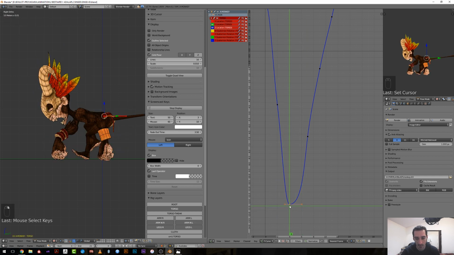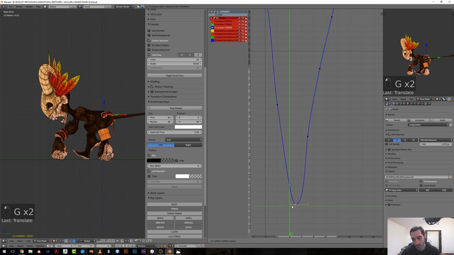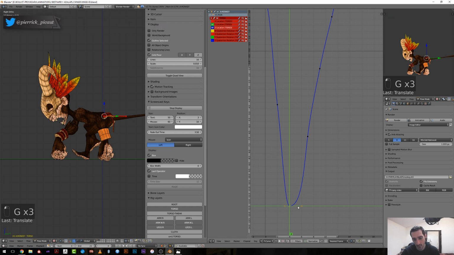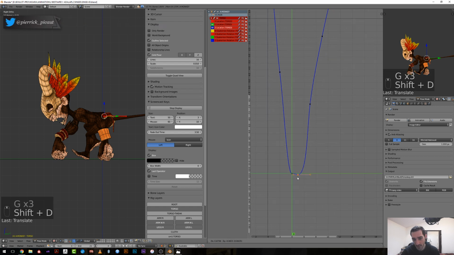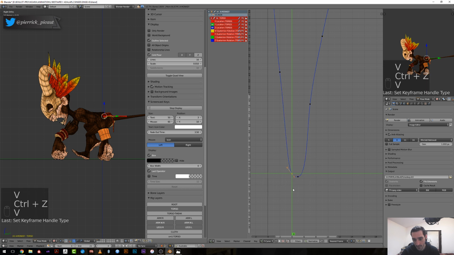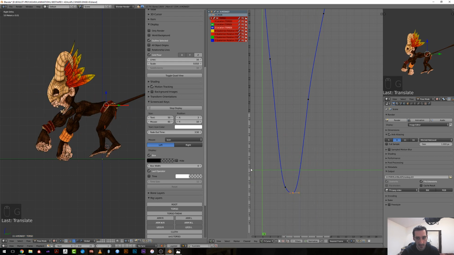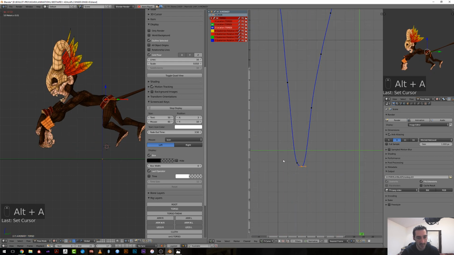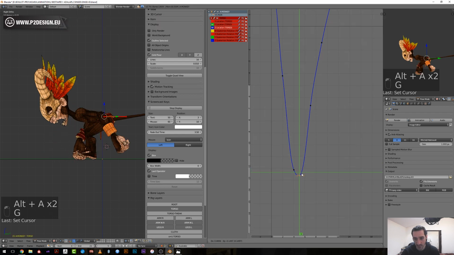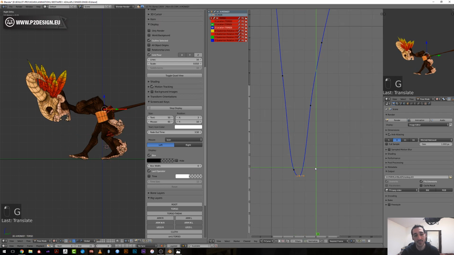And also I think I will offset this one, or maybe make it a little lower. I think I will add a keyframe like that to have a good absorption, like a moment where it stays on the ground. So now it looks more natural, and then it will push and give acceleration.